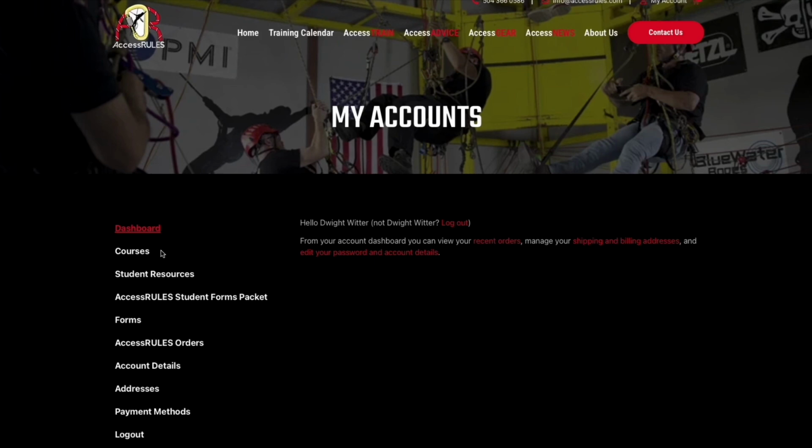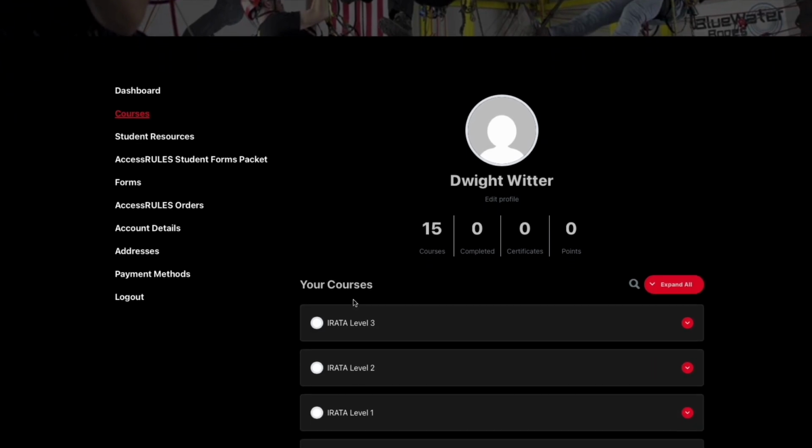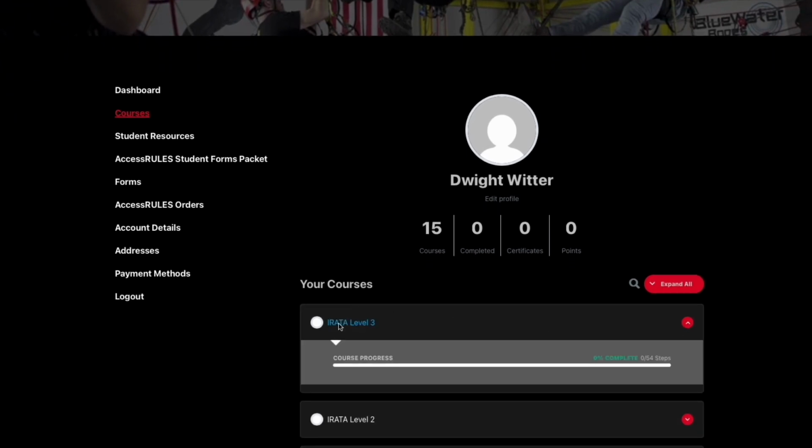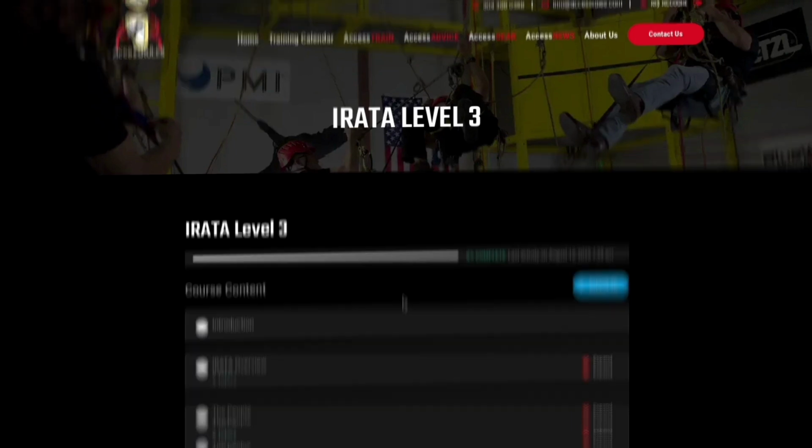When we click the Courses option on the right, we move to the Courses page. This page displays all the courses in which you are currently enrolled or have previously been enrolled. Although this feature is not yet available, it will be in the fourth quarter of 2025. We're very excited to offer a unique learning experience for our students and are confident that it will become industry best practice in the future. Clicking the down arrow on the course title provides a progress bar, and clicking on the course title will take you to the part of the course where you left off. Look for a video describing our online learning environment once we turn it on.